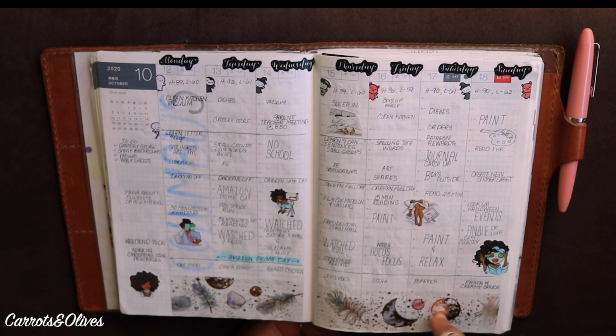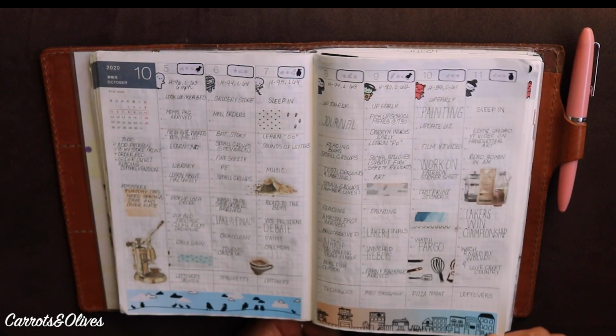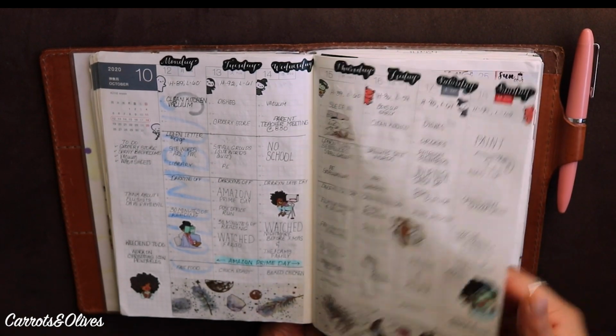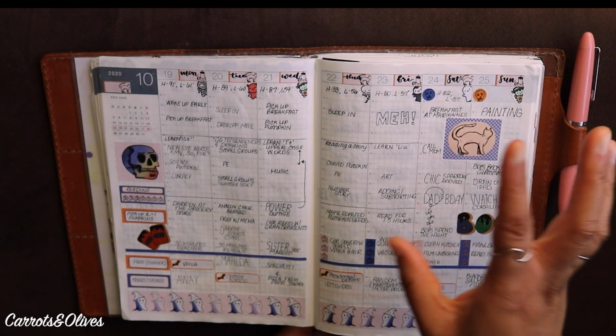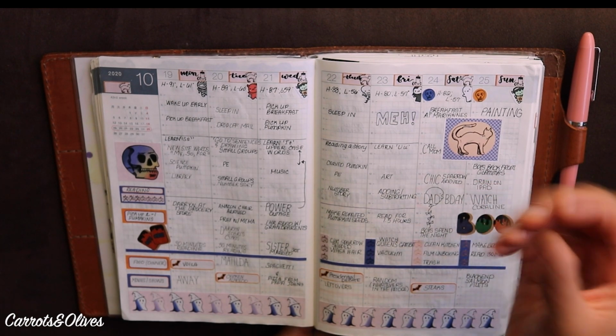I do put washi tape in. If it's not washi tape, it's most likely a kit from my shop. Sometimes when I pre-plan, I do go in afterwards if I see a lot of blank spaces and fill in with a sticker.